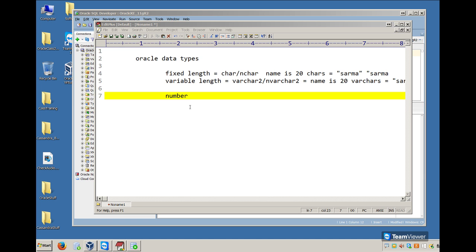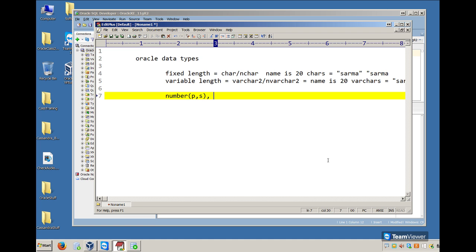So in Oracle, good thing is we have number data type, and it will be able to store anything like numbers, decimals, floats, all combinations of stuff. But you also optionally have an option to say what is the precision and scale. And we'll talk about precision and scale when we really create a table with numbers.